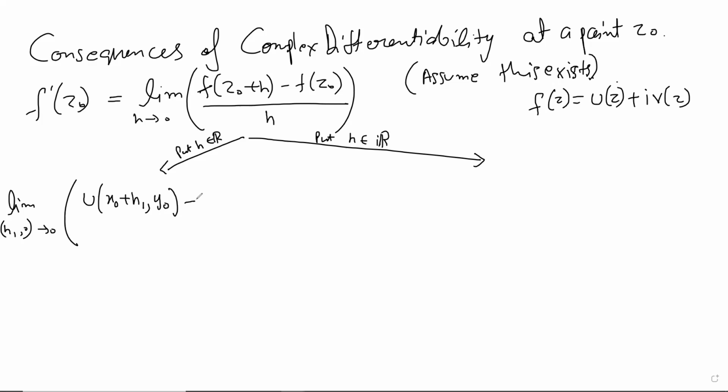And similarly we'll take this, and this is very simple. So it's x naught comma y naught. Then this is one part, and obviously here you have only h1, since h2 is 0. So we get this. And similarly you get the i part, and let's just quickly write it.